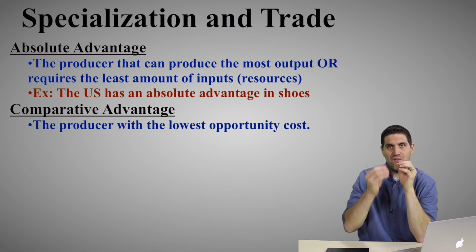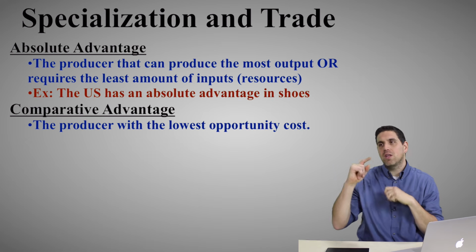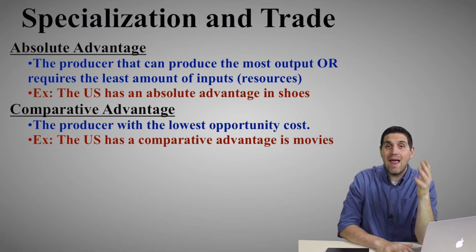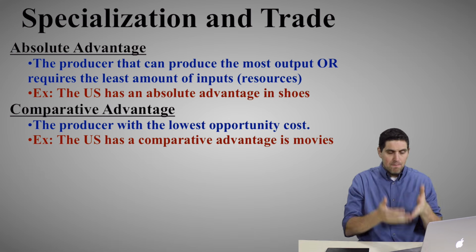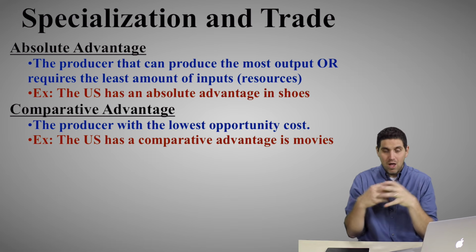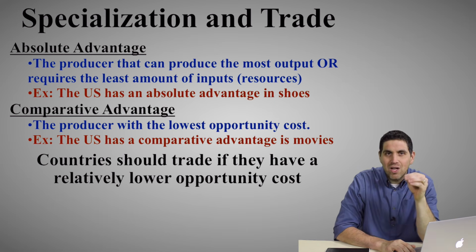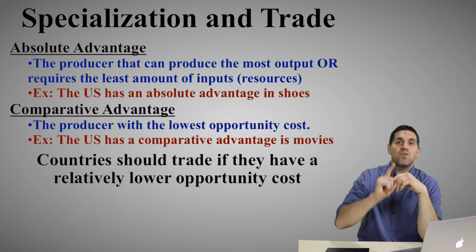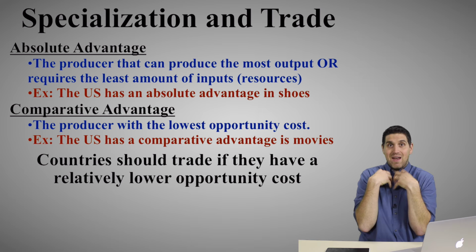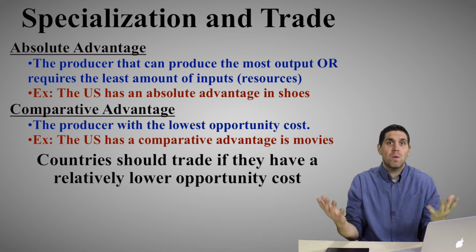Now that's the idea of comparative advantage. Comparative advantage is the idea of having a lower opportunity cost in production. So I can produce this at a lower opportunity cost than somebody else. The United States produces very few shoes, but we produce a whole lot of things like airplanes or CGI movies, right? Movies like Pixar movies, we produce a lot of computer movies because that's what we're good at. And we have a lower opportunity cost than another country who can't produce those things. The idea here is that countries should specialize in trade when they have a comparative advantage. If you're better at producing something than I am, and I'm not as good at producing that thing, and I'll specialize in the thing that I'm really good at, we both can trade and we can both benefit, right? So I'll trade you the movies, you trade me the shoes, we both walk away happier.